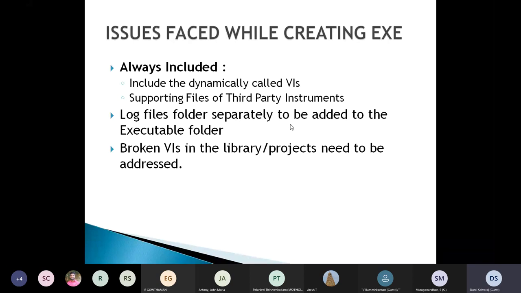I have faced this issue many times. Even if that VI is not called in our project, it says the build failed when the VI is broken. So we need to make sure all the VIs are unbroken before going for the EXE creation.